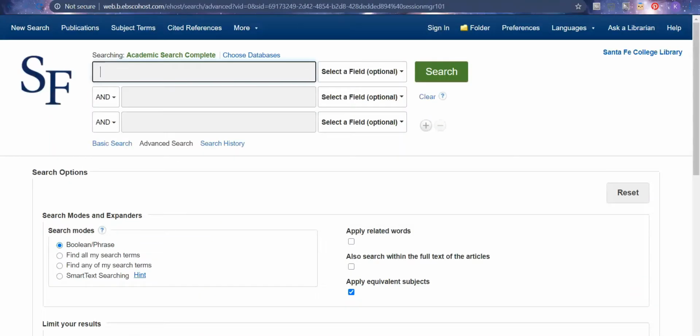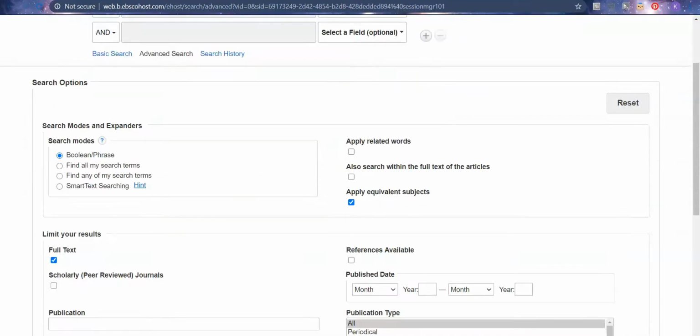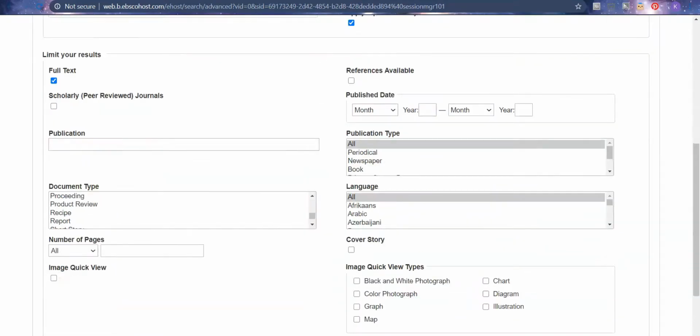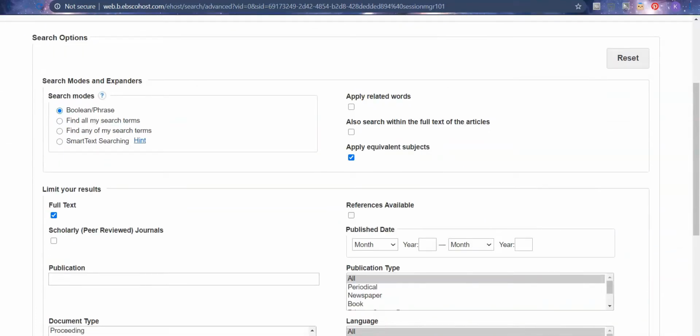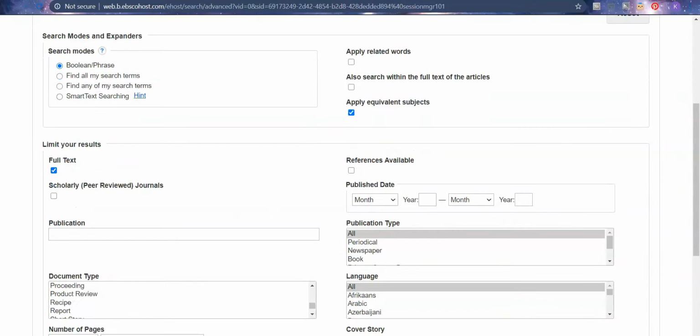It opens up here. All right, so a lot of the databases are going to have the same kind of structure, and you have various search fields, you have things you can customize, and we're going to play with a few of these to see what difference it makes in our searches. I want you to go to search options right away, and you will see that you can limit your results to scholarly peer-reviewed journals. So we want to click that box right away, right?